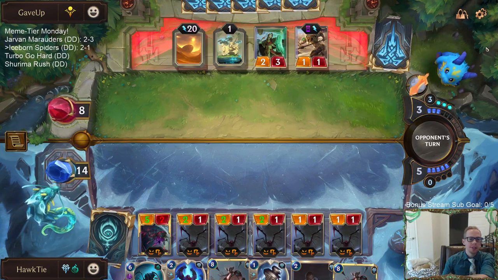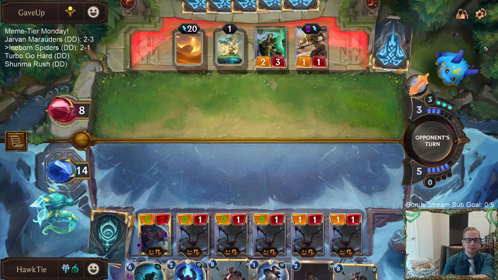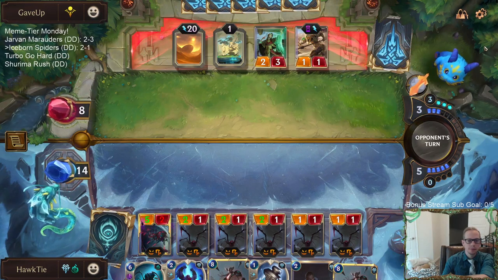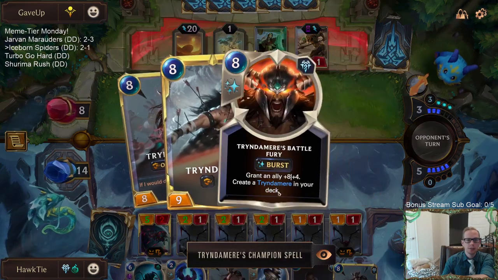Yeah, we're never lucky, besides all the times that we're lucky. The spiders are pretty fearsome. Right now they don't have anything that can block a spider. Tryndamere's like a cheerleader. It's here for support.